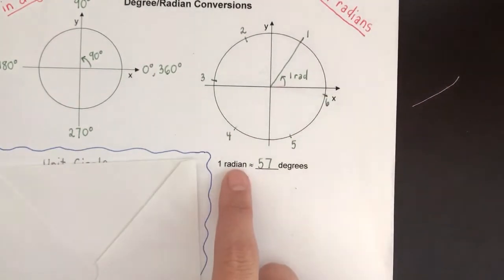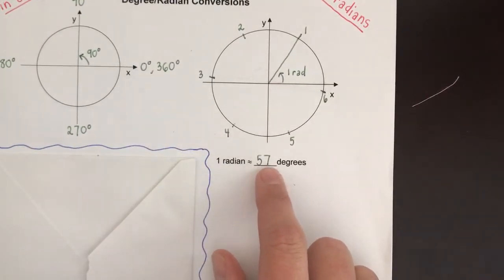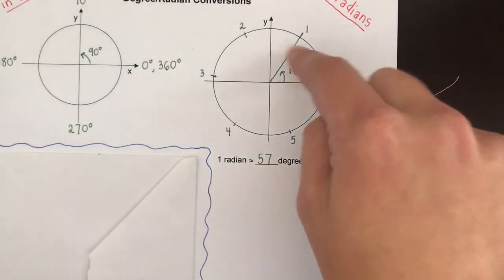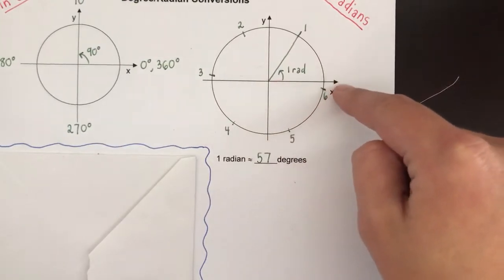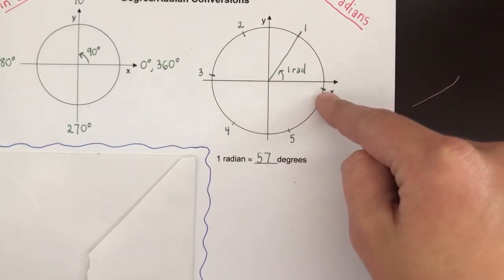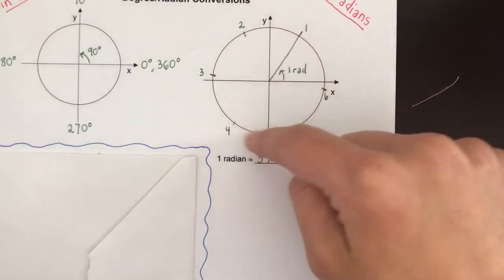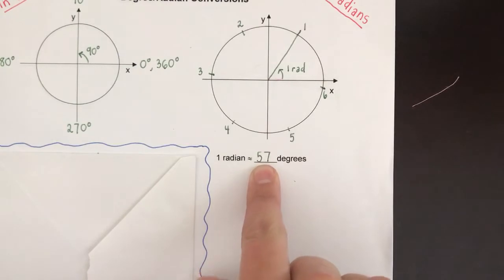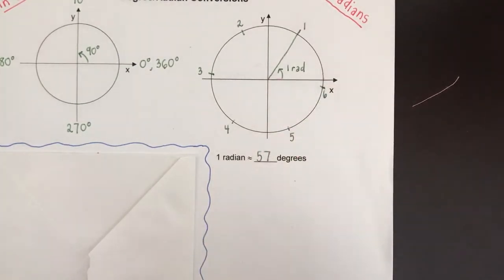We will also get a more precise measurement in a minute, but I want you to understand that this should make sense because a full revolution in degrees is 360. If you take 360 and divide it by 6, that would be 60 degrees. But this didn't make a full revolution, so it makes sense that this is approximately 57 degrees. Not quite 60, because we didn't quite make it to the end.